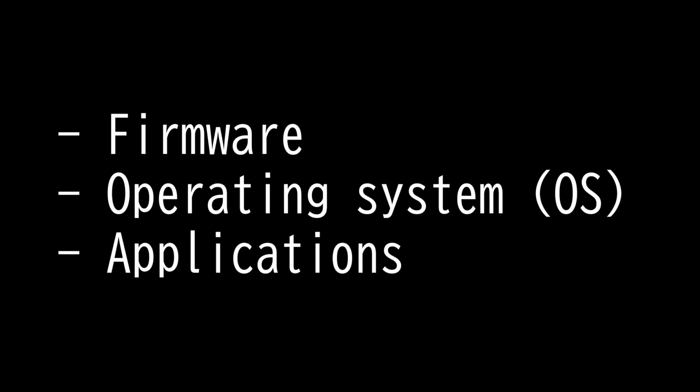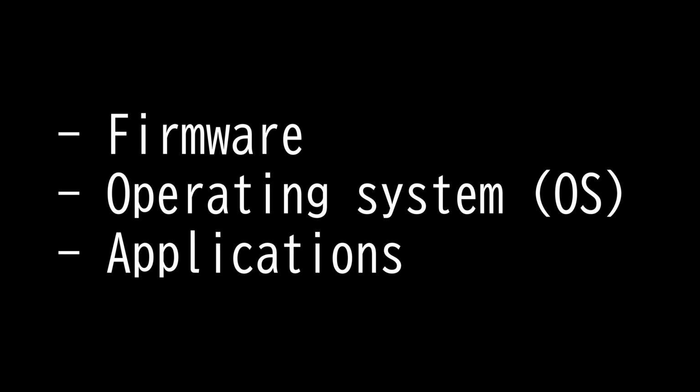First, we have the firmware. This is the permanent software programmed into the read-only memory, the ROM, or a programmable read-only memory, the PROM chip. An example is a microcontroller, a part of the microprocessor that tells the microprocessor what actions to take.